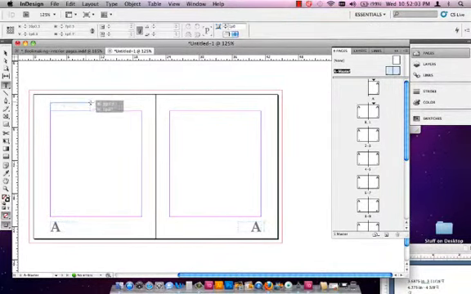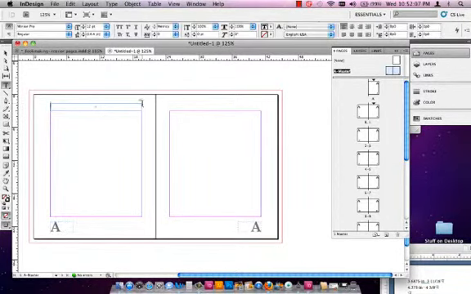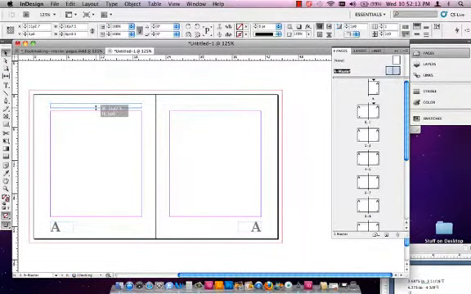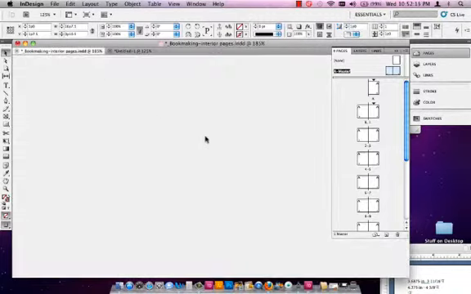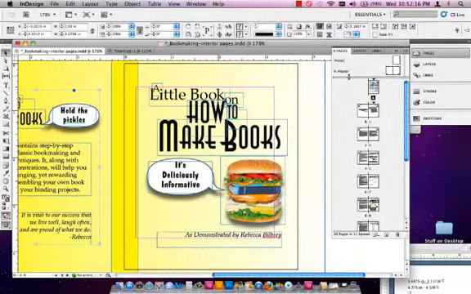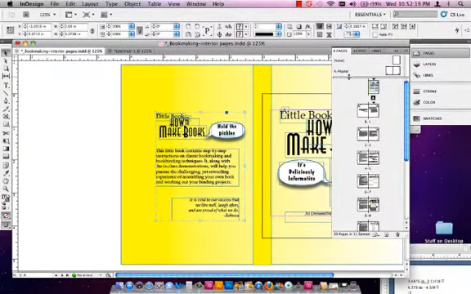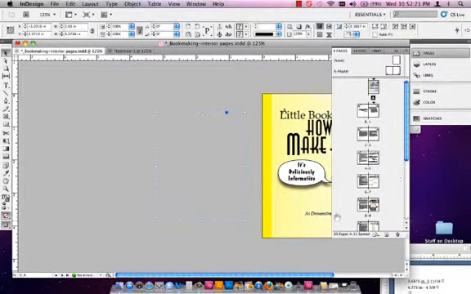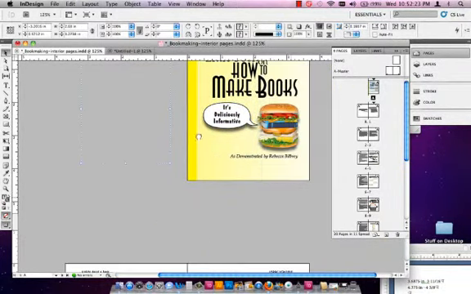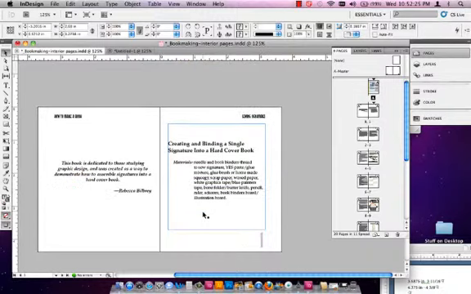footers, page numbers, or other elements that happen on every page. And then in this case, I'm going to do chapter headers for my book. I'm going to show you the finished book. Here's the cover. Hit the W key. And you may have seen this before in a previous video.